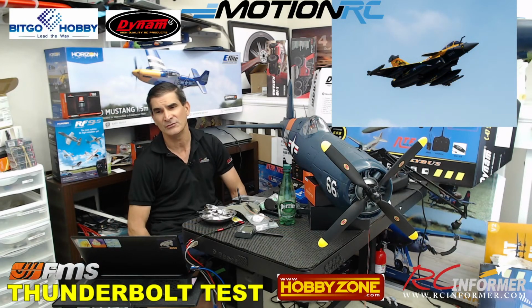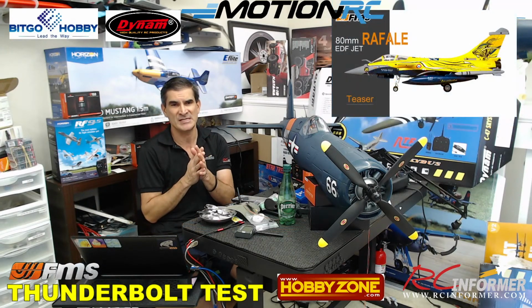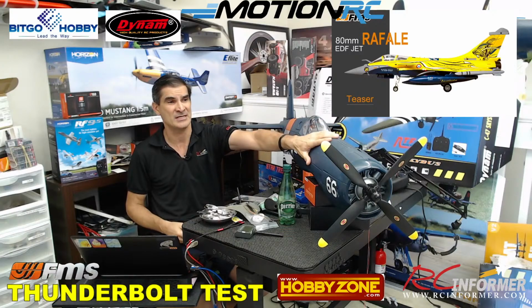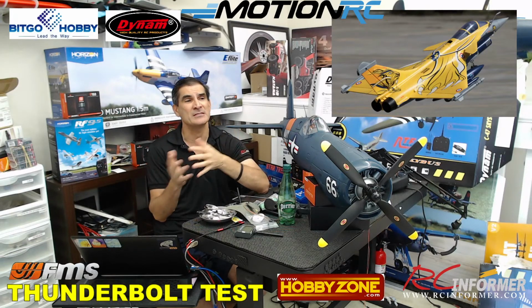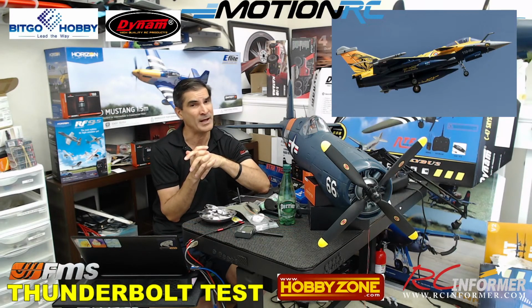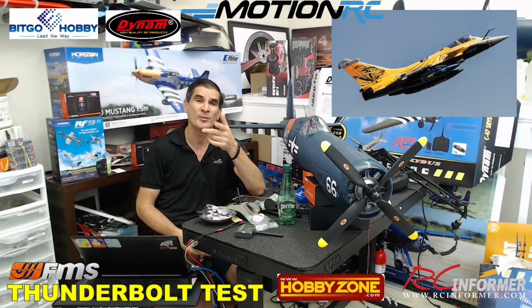But what we're trying to do, folks, with this airplane is I'm trying to get FMS to see it, and everybody also sees it, as not only a 6S but an 8S airplane. So I'm trying to get them to see this as a dual power system airplane. It comes with an 80 amp speed controller stock. I'm trying to get them to put a 120, or at least one that'll handle 8S, like this 120 will. And then promote it and advertise it as a 6S and an 8-cell airplane. And I'm hoping with this prop on the 6S, it'll fly great. You know, we'll see. And then with 8S, it'll be even more powerful. So I'm hoping for scale performance with the 6S with the new prop, and I'm hoping for much more performance, obviously, with the 8S package. So we'll be doing that tomorrow for everybody.